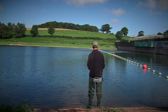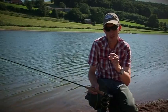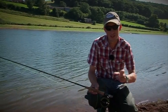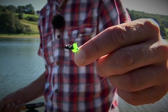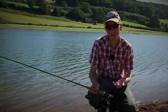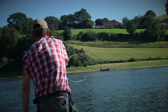Well, we've not had very much luck so far. I've been fishing a little red dullback and a little gold buzzer with nothing apart from a couple of knocks. One of the locals here suggested that he's using Montana and he's caught a 10.5 pound trout already. I didn't have any Montanas in my bag, so I had a chat with him and he's lent me one. So let's see what we can do.